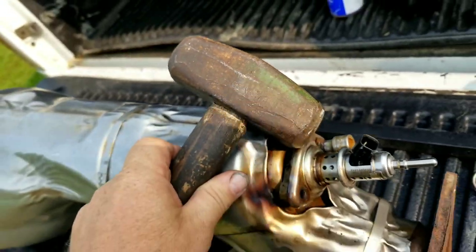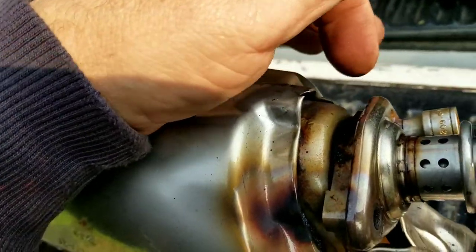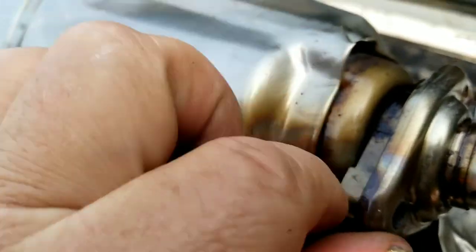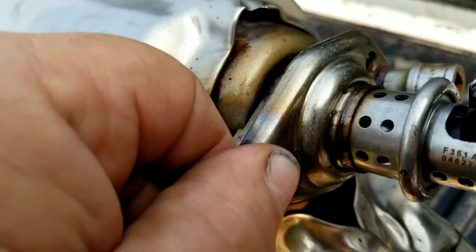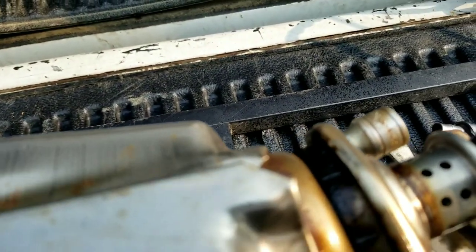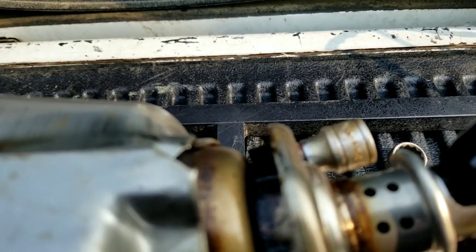What I've done is taken a mallet and tapped on the end of the bolt just to loosen it up, just to give it some vibration. I thought about using my air impact driver, but as I was driving on it, look what happened - and that's with this one still intact and not turned. This is how these things are put together from the factory, so hopefully there's no galling. There's obviously no tension on it - I just have to get the threads to come out of the stainless steel. Anybody that's worked with stainless steel knows it loves to gall and connect. I'm going to first try to turn it a little bit without heat, and then if I put a little heat on it I will let it cool.